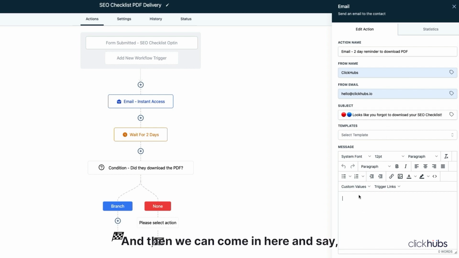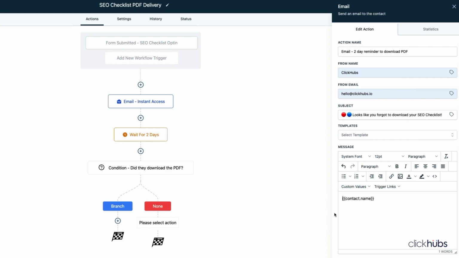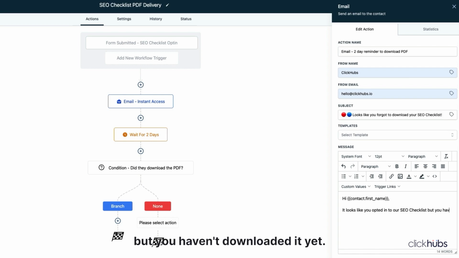Okay, and then we can come in here and say, hi, contact first name. Let's change this to contact first name. It looks like you opted in to our SEO checklist, but you haven't downloaded it yet.